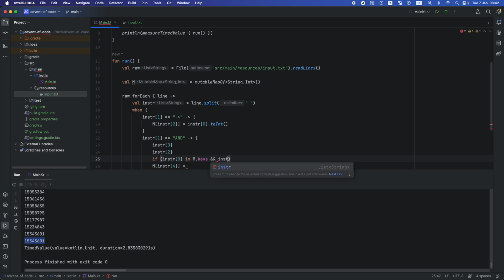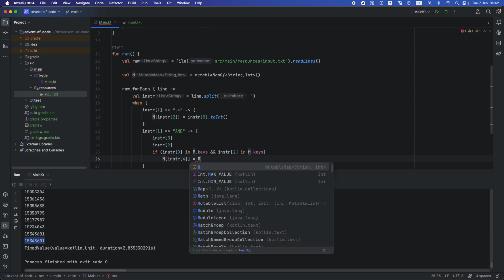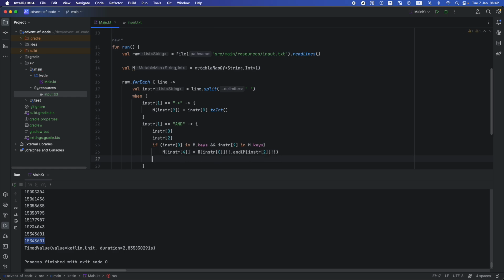And instruction 2 in m.keys. Then we can end these instructions. Otherwise, let's not do anything yet.